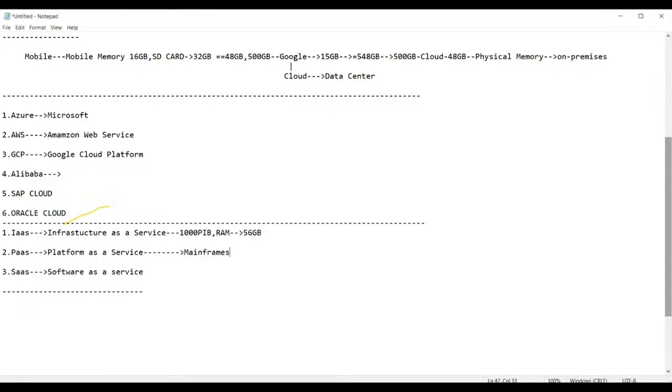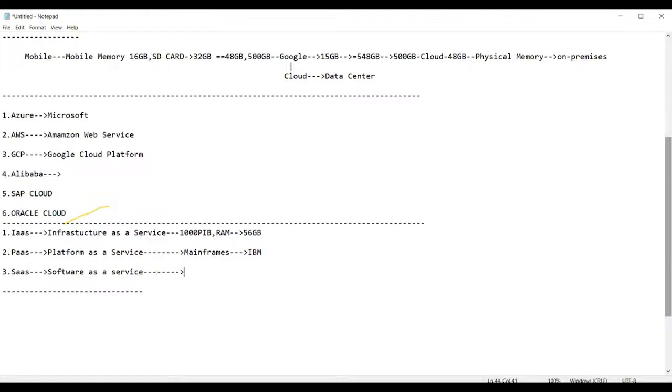Mainframes. Mainframes is an operating system from IBM. So you need not buy the license of this or worry about the operating system. Simply inform your cloud provider, Azure, that you require the mainframes operating system. He will take care of it.